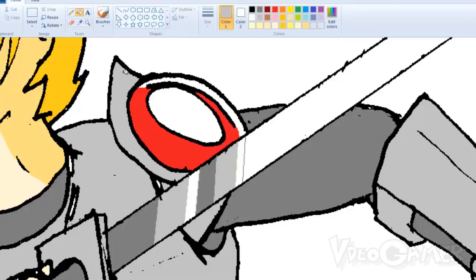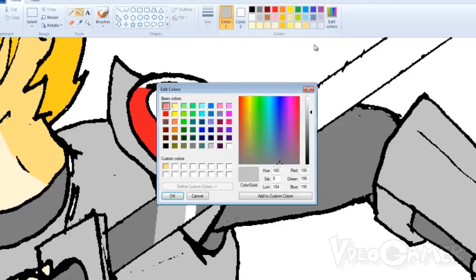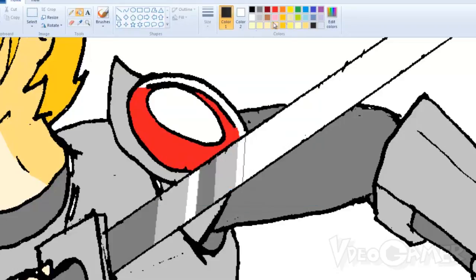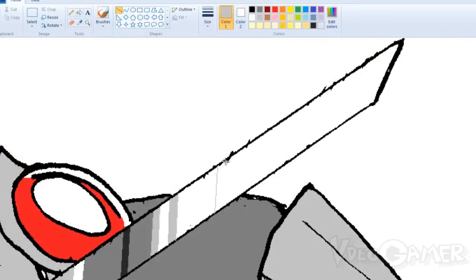I'm sort of going to try and follow what I did the first time I did this. And we're going to try and get a couple different shades of gray to add to our color palette, just so we have a lot more contrast and gradients. Pretty much I'm just doing a lot of improvisation on where these different shades are. I'm not a sword expert, so it's probably not right or realistic at all, but I'm not really going for a realistic drawing, in case you guys haven't noticed.